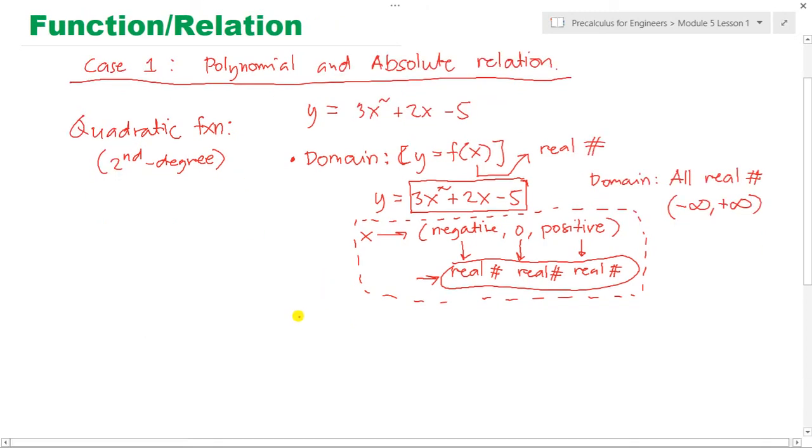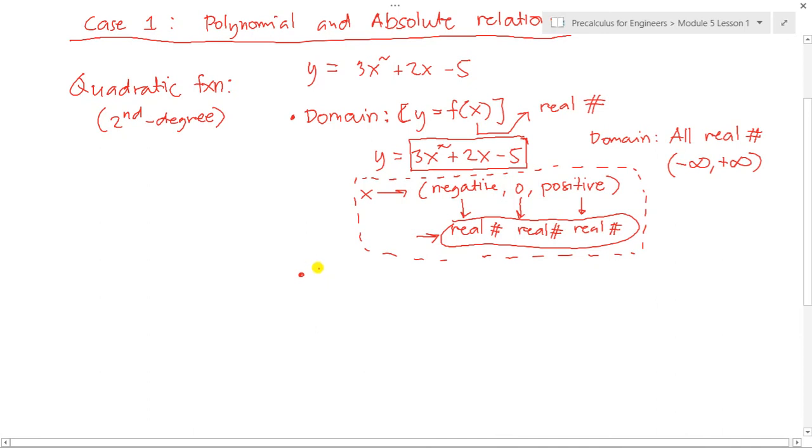Let's jump now to the challenging one, the range. Range, class. For the domain, as you notice, for the range we convert into x is equal to a function of y, such that if we input values for our y here, we must have an f of y of real number. Meaning, our answer in f of y is a real number.